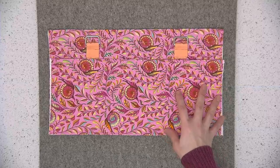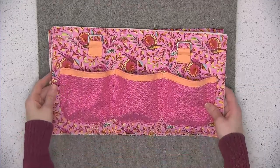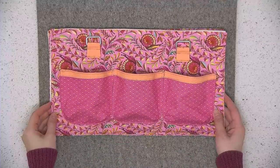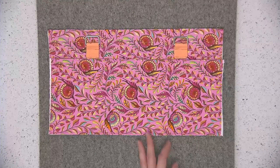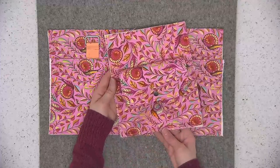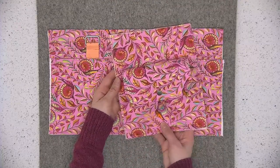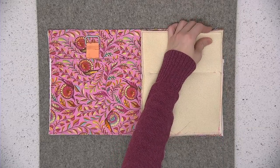Okay, so this is what that completed exterior main panel looks like, and you'll repeat the same process for the remaining exterior main panel. Okay, so now it's time to start assembling the body of the exterior. So we'll start with one of the exterior main panels, it doesn't matter which one, and we're going to add one of the exterior side panels. So we'll place those right sides together, and I'm going to pin that side edge.